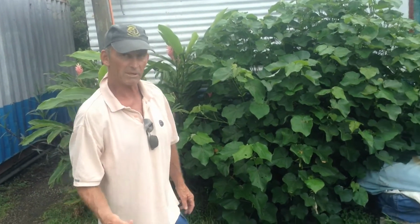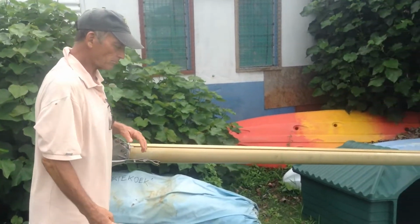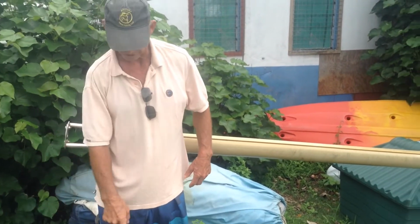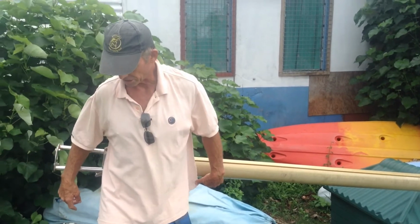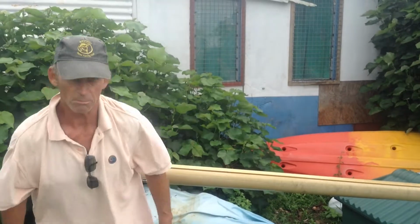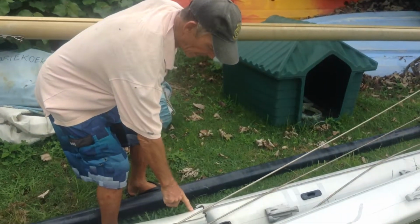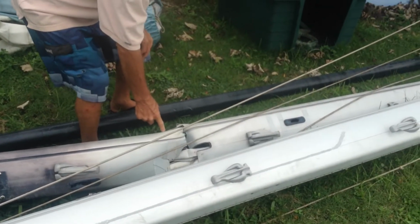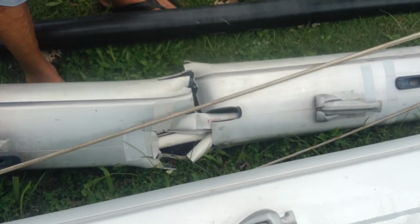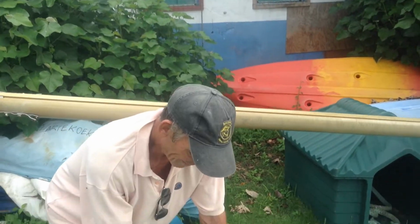Now, the next one, because there are 3 breaks, the next one is just a little ways up. And by the way, this black here is called the spinnaker pole. As you can see, it's not doing so well. Anyway, the mast is definitely the most important thing. It's very expensive and a very highly engineered piece of metal. So this is the second break, and as you can see, it didn't break cleanly. It's a jagged break, and it's going to be a little difficult to repair this, to say the least, because a section will have to be cut out, and that's going to change the size of the mast.